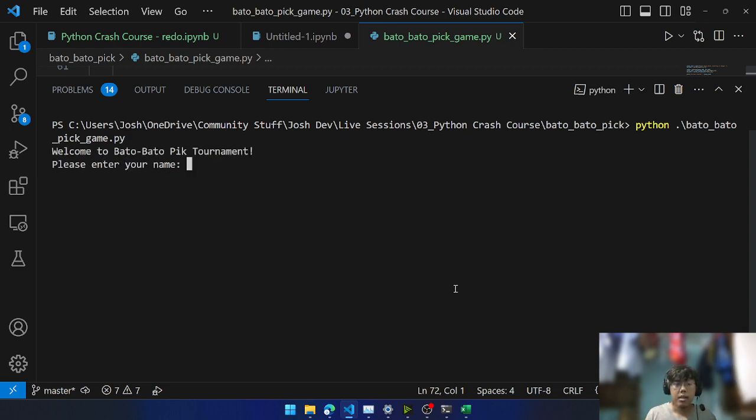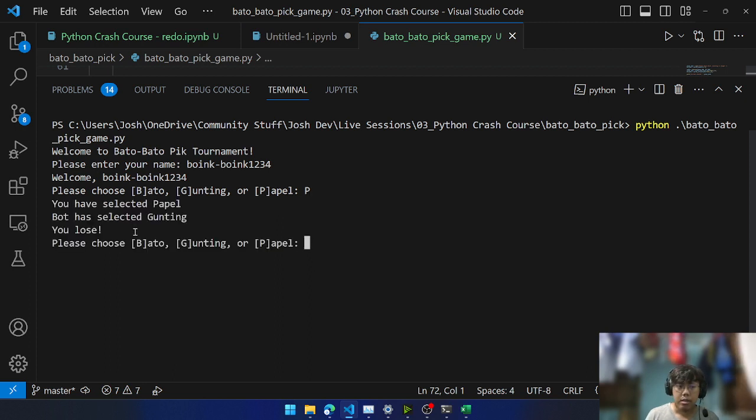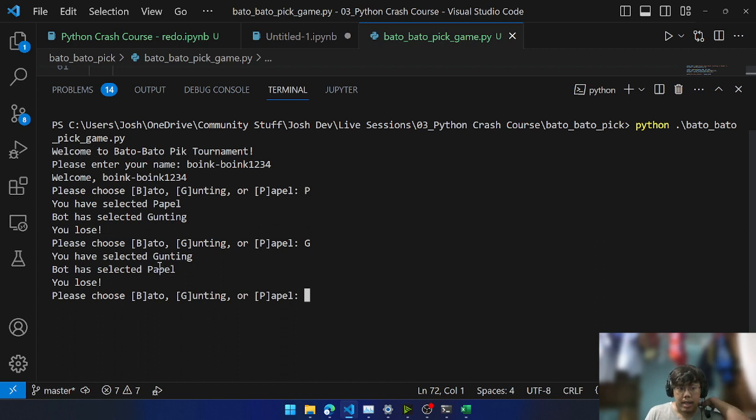Okay, next ulit. So, point, point. 1, 2, 3, 4. Yan. Okay, papel. So again, I'll show you na pwede siya sa uppercase na initial letter lang. Okay, talo tayo. Goods. Gunting. You have selected gunting. O, talo tayo. Bakit tayo talo? Bot has selected papel. You have selected gunting.